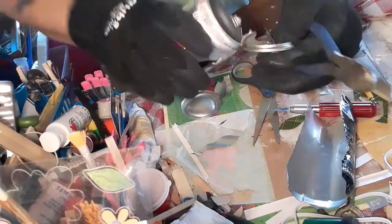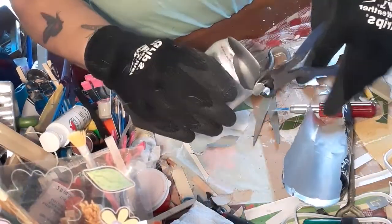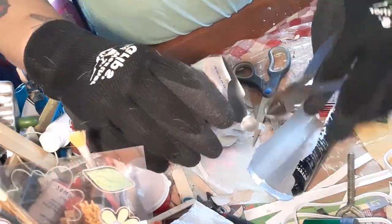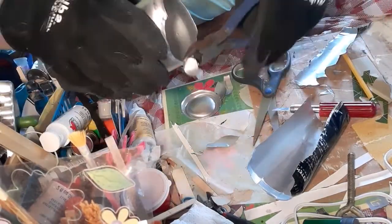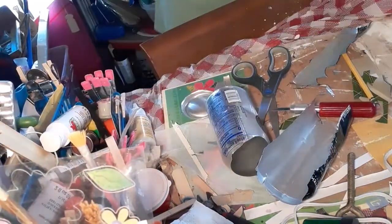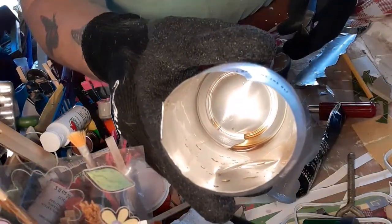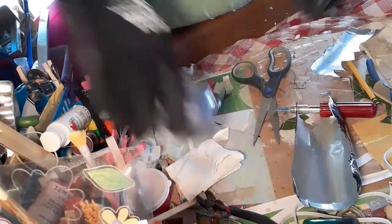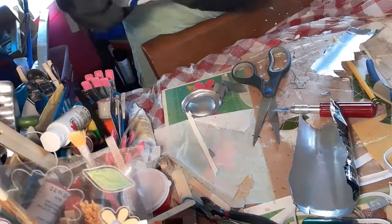Use your snippers or wire cutters to cut through the top part of the can there, and you'll be able to remove that circle right out. It comes out fairly easy. Please make sure you have gloves on — don't even attempt to do this without gloves. Once you get that out, the aluminum tears really easily. It's very thin.